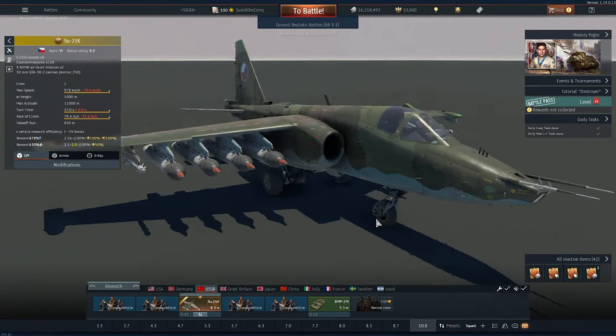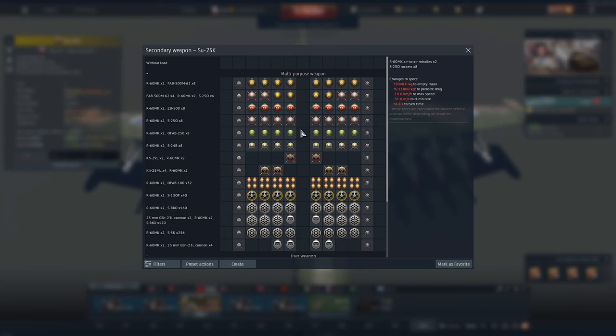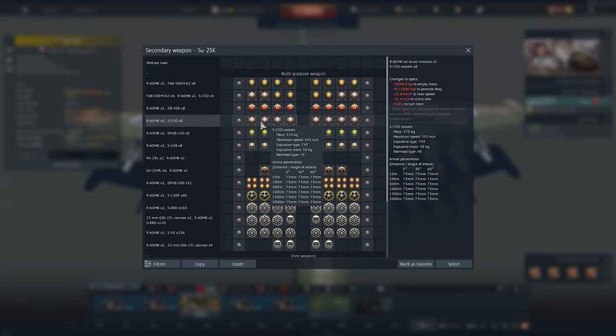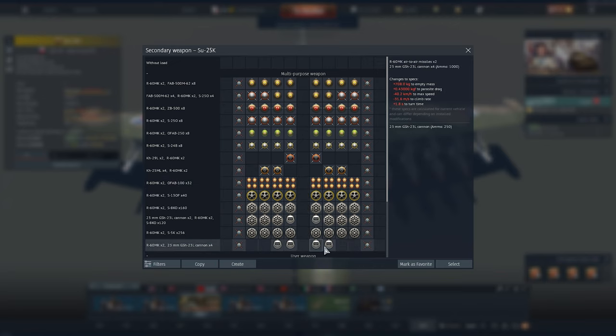So guys, in the end, I tried a bunch of loadouts. And for ground realistic, the best loadout is 2 R60s and 8 S25Os. If you're going to ask why, first of all, this is the most optimal loadout weight and performance wise. The Su-25 doesn't have extreme performance while carrying a full bomb loadout like the Thunder Chief does. If you want to go even more crazy, you can pick a cannon loadout only.